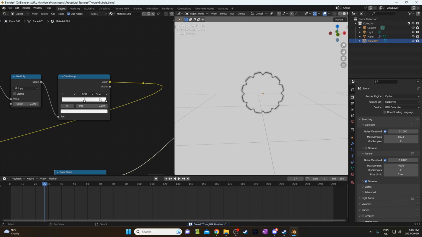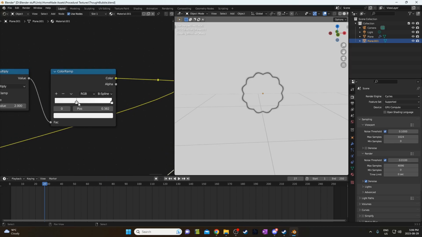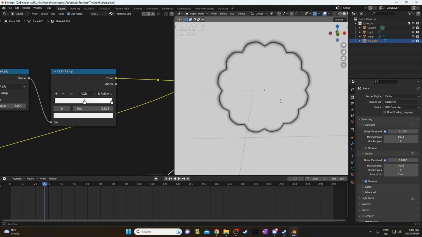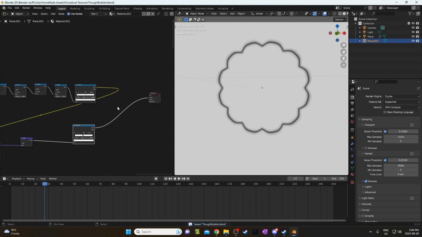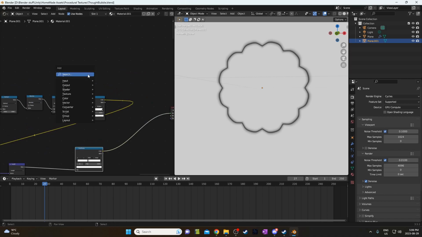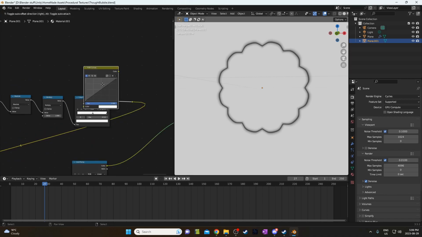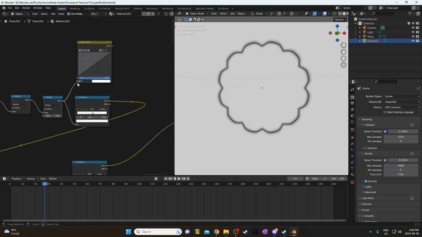So I'm going to take a look at the interpolation here. There's Ease, kind of close, but not quite right. There's Cardinal, B-Spline. I actually found works pretty good. Looks pretty decent. I like the look of this, but there's another way we could do it as well, and that's with an RGB Curves node. So I'm just going to search for that and bring it in. And let's do something similar.